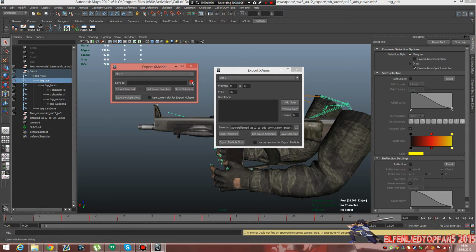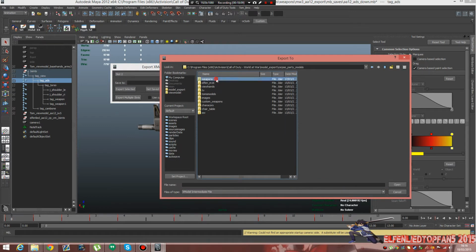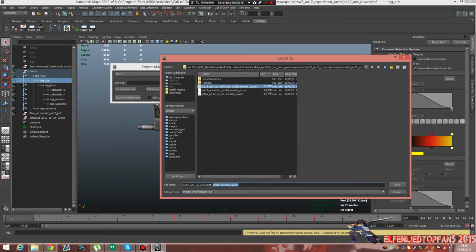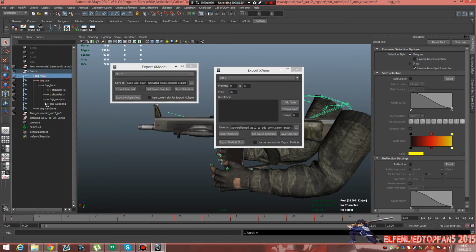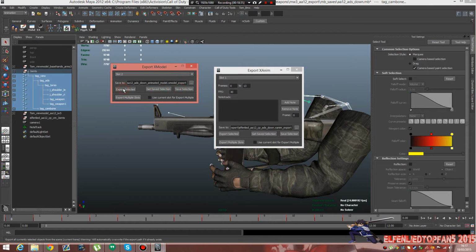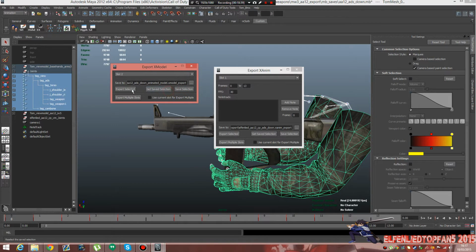I'm doing it quick now because I'm doing exactly the same thing I've just done for down, exactly the same thing I've just done for up. And a mesh. Don't forget the mesh or you will get an error.